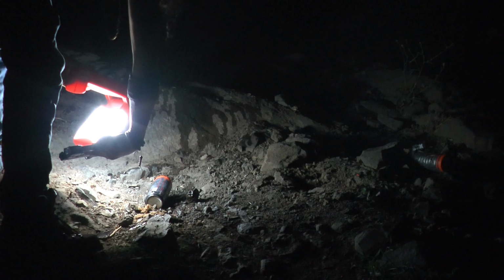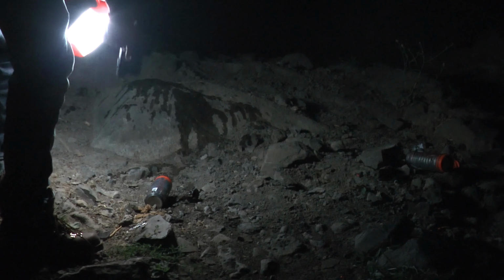Shoot that final energy drink. I'm willing to wager money that shell is stuck in there again. Now as far as noise goes, I want to see the difference between this subsonic Aguila and this regular Aguila, on the camera as well as to my ear, which is different. I also put 3 subsonics in here. Let's see if they cycle. I did lubricate the gun a bit more. I know it's a 22 and I've been shooting a lot, so I did lube it up a bit. Let's see if it cycles.